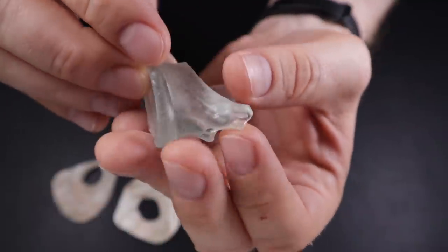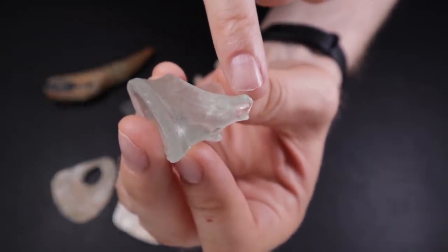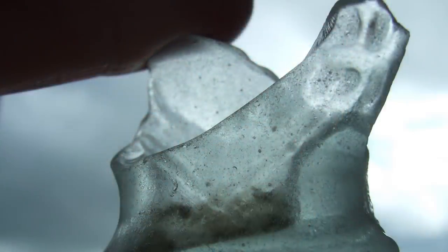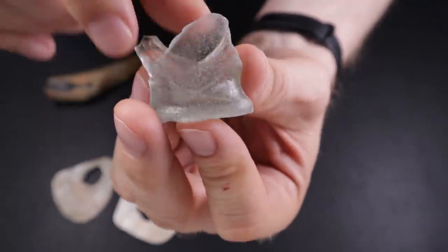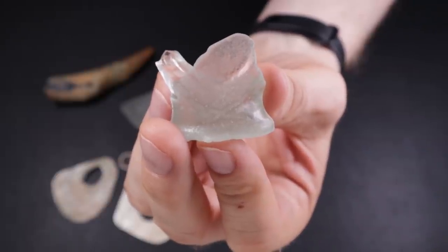If we turn the bottle round to this side, and look at the little cross design as it comes up here to where the break is, we can see that there's another aspect of design, and that just doesn't match up with the Creed bottles at all. It looks to us like this was the back of the bottle, and that there may have been a label attached here on the front of the bottle.